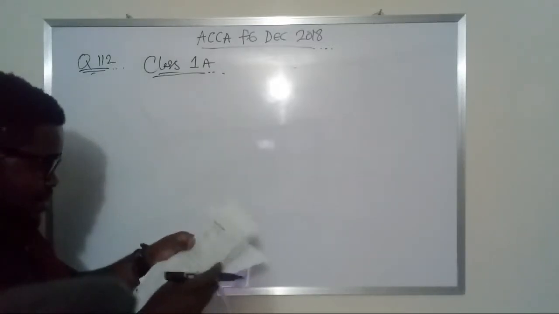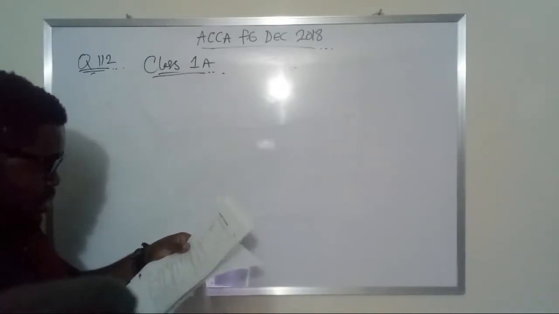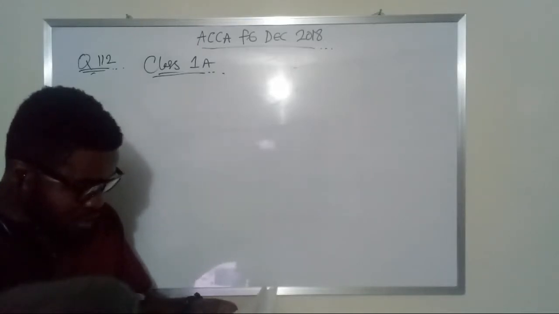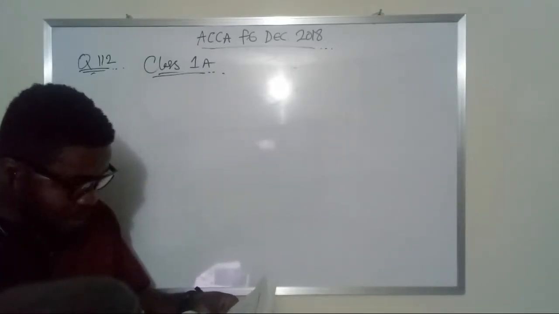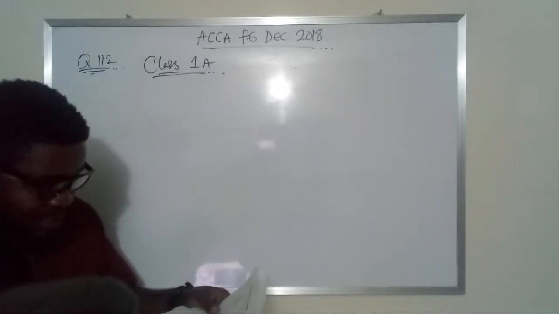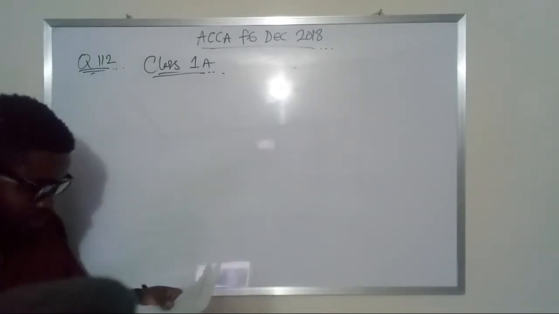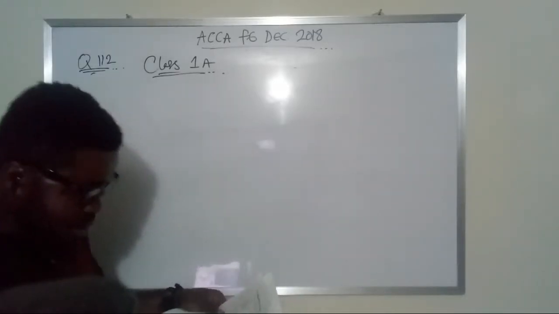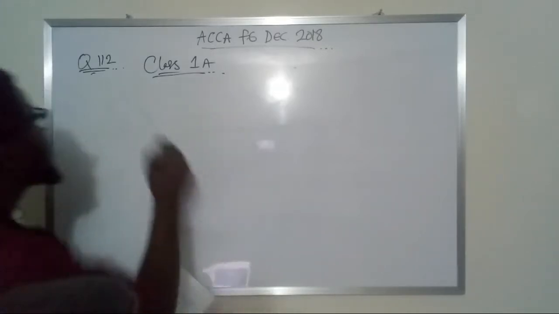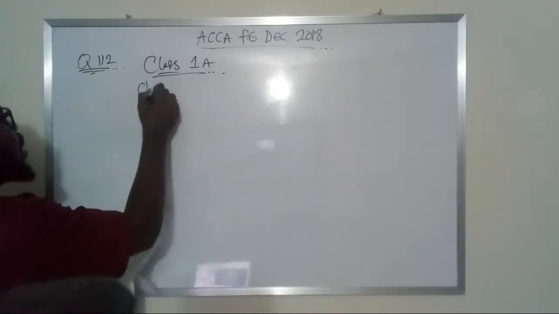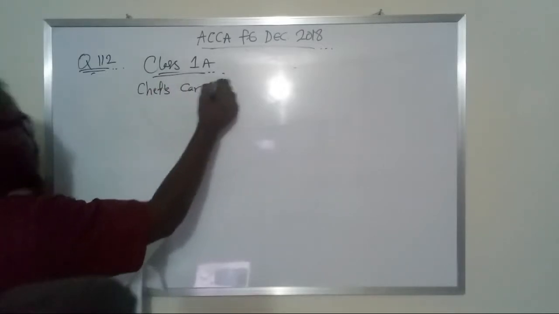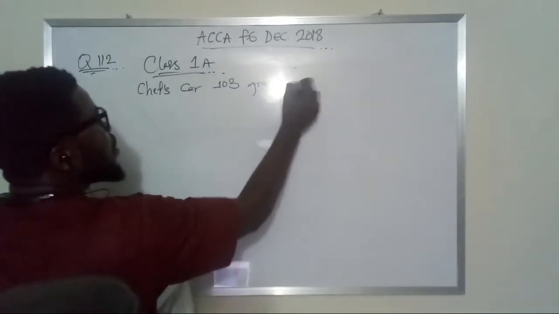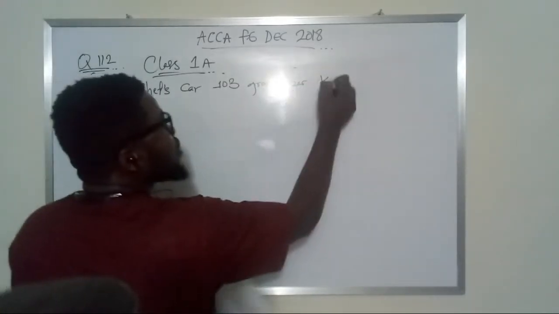Let's look at the motor car. Go to the additional information. It says motor car 1 is used by Richard and motor car 2 is used by the restaurant's chef. I'm looking for the CO2 emission. That would act as a guide. Okay, the CO2 emission is 103 grams per kilometer. That's the chef's car.